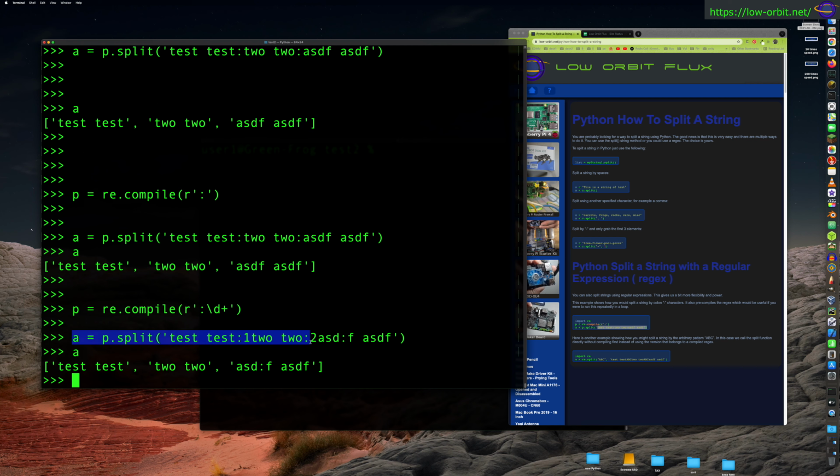So there we go. For example, that will match a colon 1, a colon 2, but not a colon f. So it's going to split it in this way. You get a little bit more power with regexes. They're really nice to work with, and once you get used to them, they're great. You might generally just prefer them.